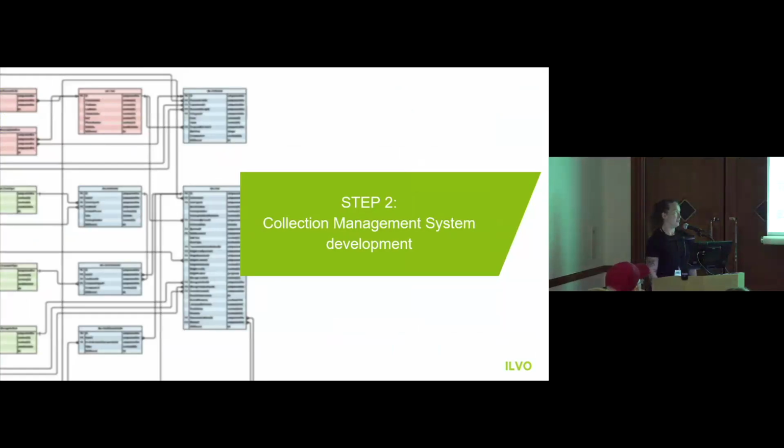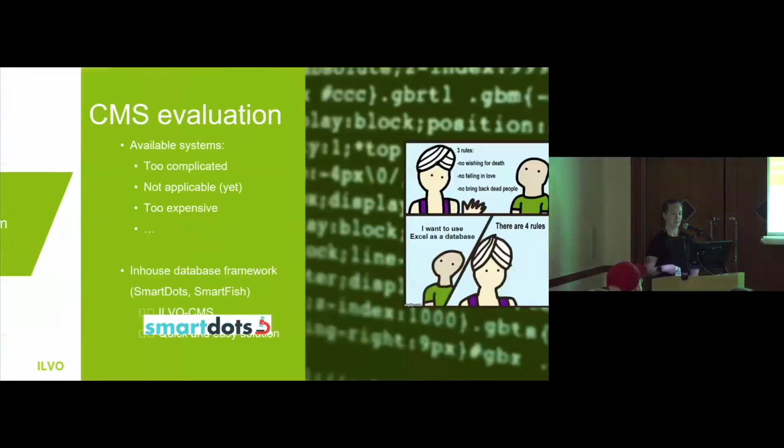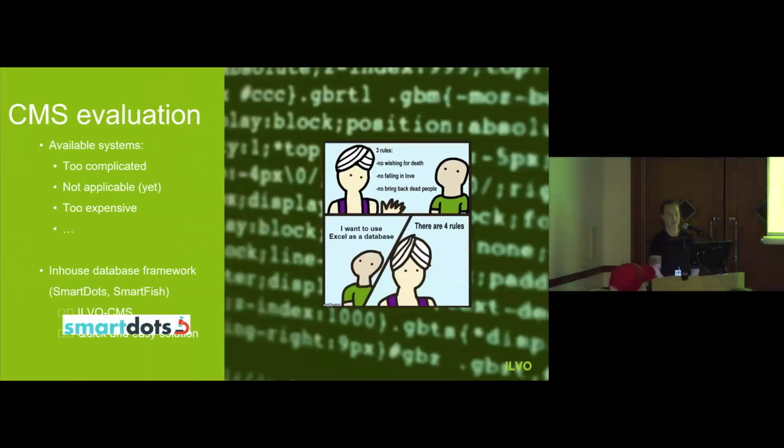So up until now, or still today, all collection data is being kept in Excel files. These files are on local computers of the researchers working with them. So as you can imagine, not ideal. So we started thinking about how we needed a collection management system to improve this. And first we looked around at the systems that are available, at one that could give us a very quick and easy solution.